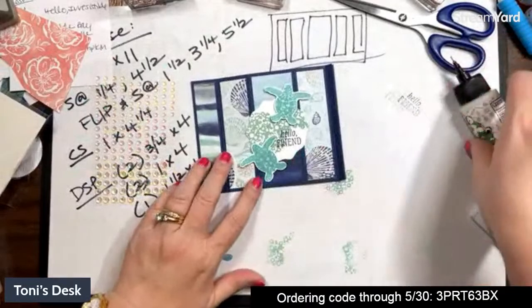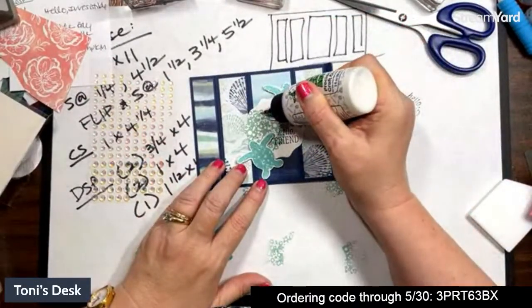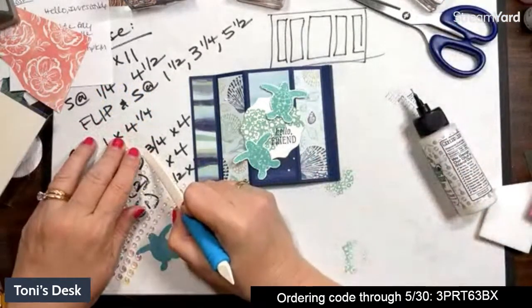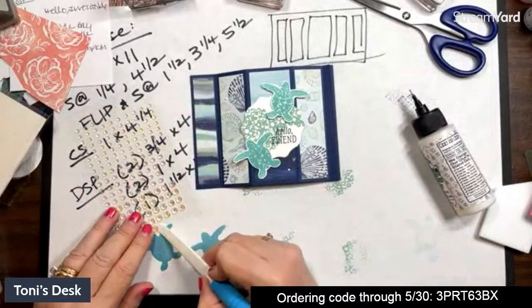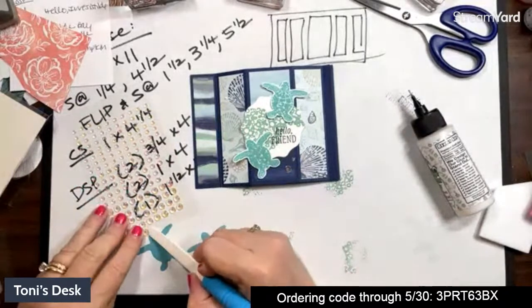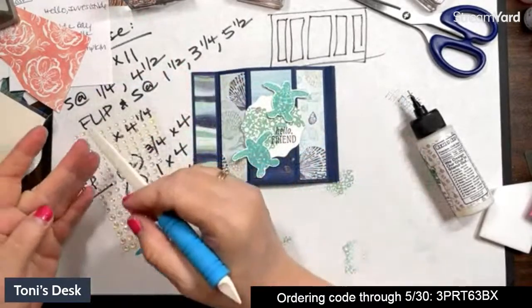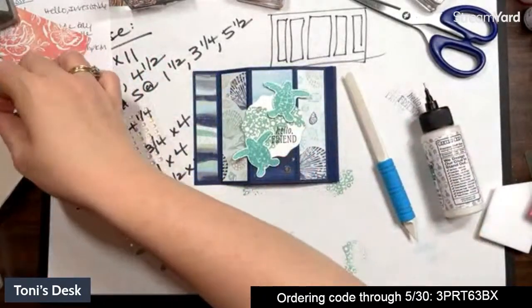And let's do a bunch. Let's do some here. 1, 2, 3, 4, 5. Let's really push it. We'll do a little one, and that's like right on the edge. A big one. Another big one up here. A medium one right here, and then another little one. And I got glue on me, but that's okay.